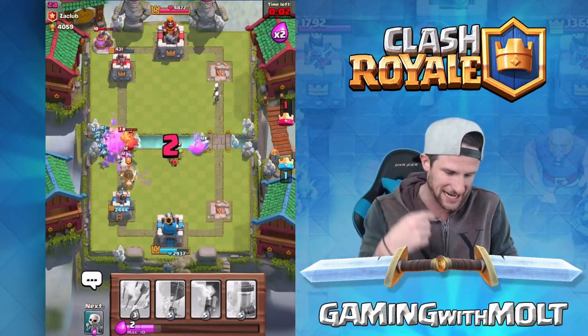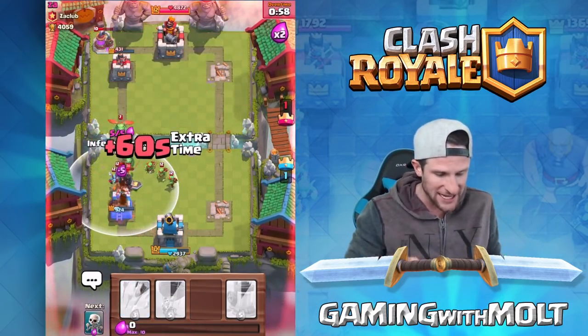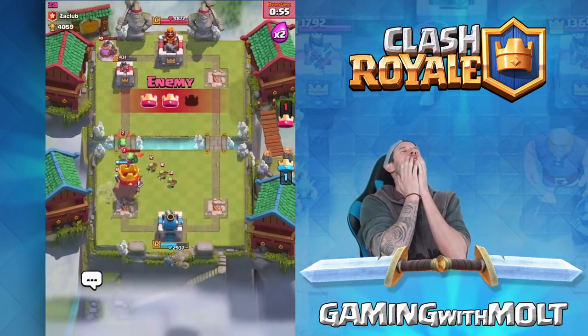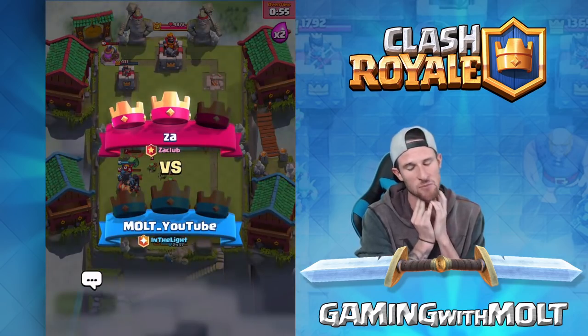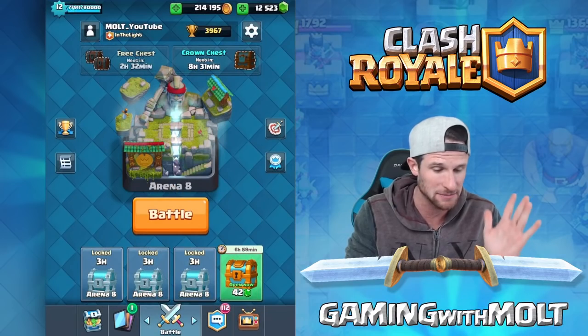Come on, come on. Oh my gosh, no, I'm doing it again, guys. I'm doing it again. No, please, no. All we need is the fireball. Why am I rushing so much? I'm rushing way too much in these games, and it's making me lose, guys.